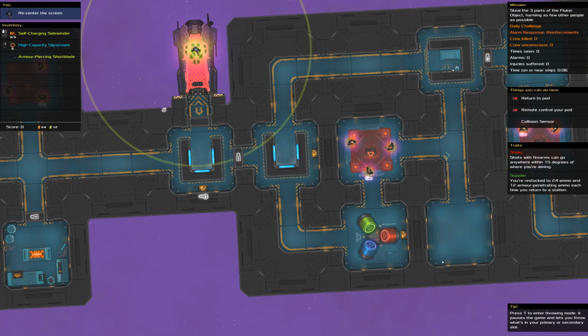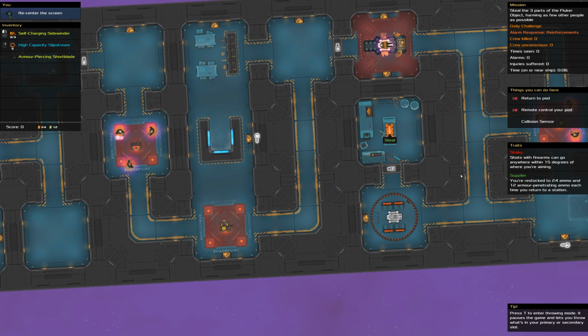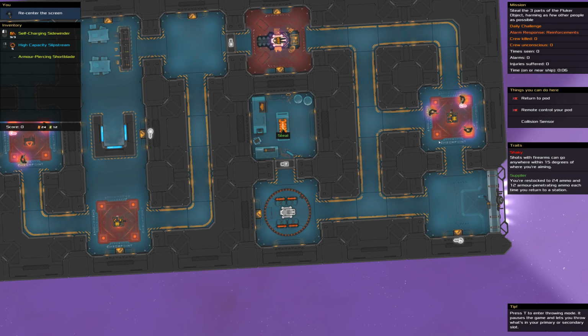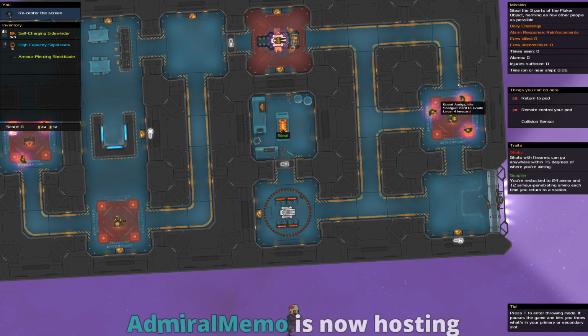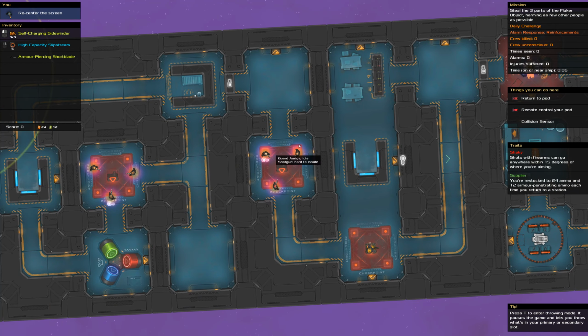Okay, so I'm basically going to operate under the hope that we do not need any gear. We should basically be able to just run through and grab things. So, we're gonna steal from here. Thanks for the host, Admiral Mimo. We're gonna steal from him and go that way to try and lure these guys. We're gonna come around like that. Okay, here we're gonna go around this way, stealing that key.